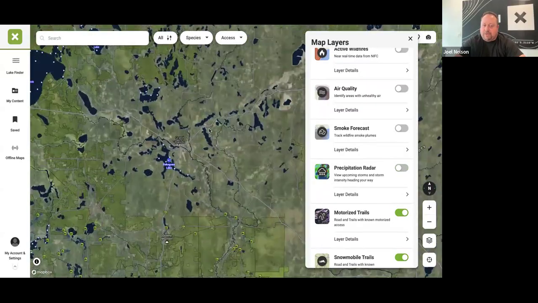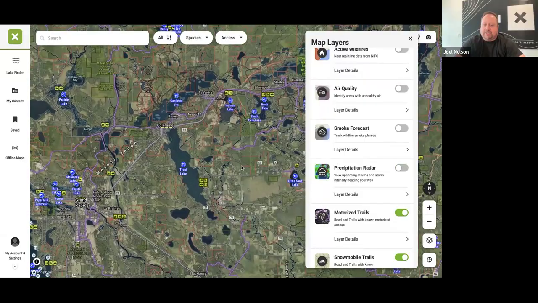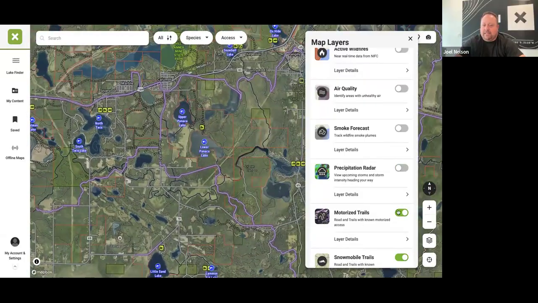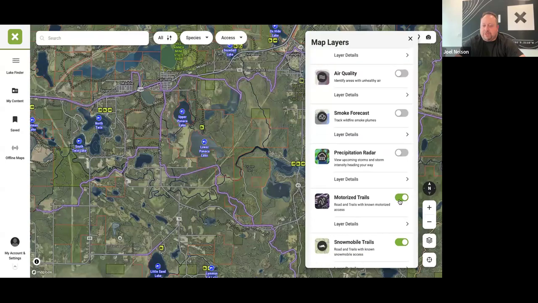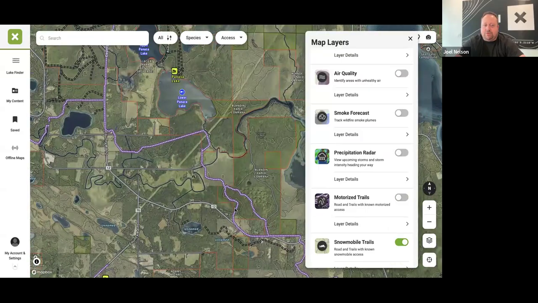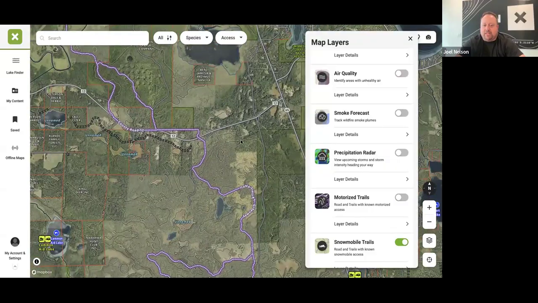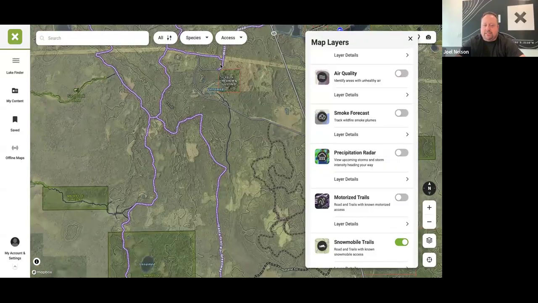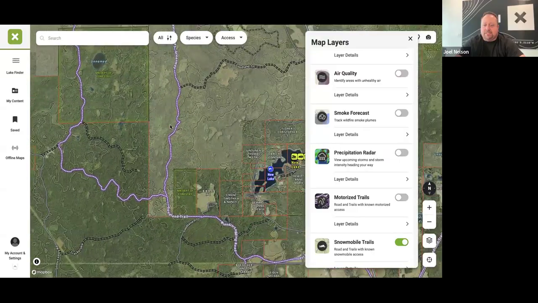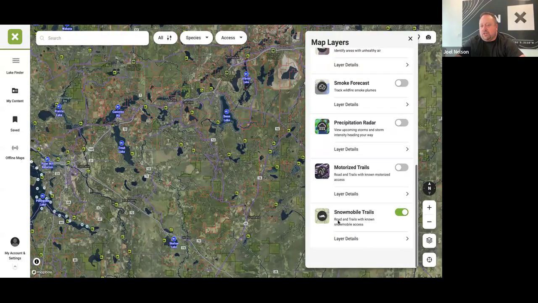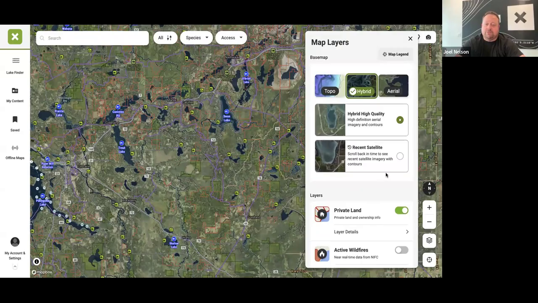Motorized trails is a really big one. Anytime you see motorized trails, you think of really cool backwoods ways to get to different water bodies. And similar to motorized trails, snowmobile trails, if you click on those, they're the purple lines that show up. A lot of times, snowmobile trails give us really interesting ways to access backwoods lakes. So if you own a snowmobile, you've got some options to get to some of these backwoods lakes. It's a pretty nice means of being able to utilize great data to get you to places with confidence that you otherwise probably wouldn't have gone to.